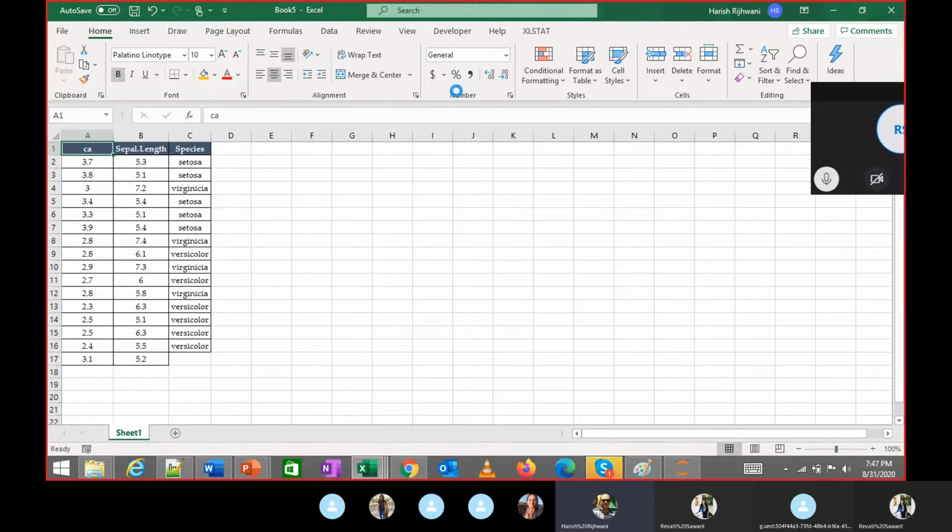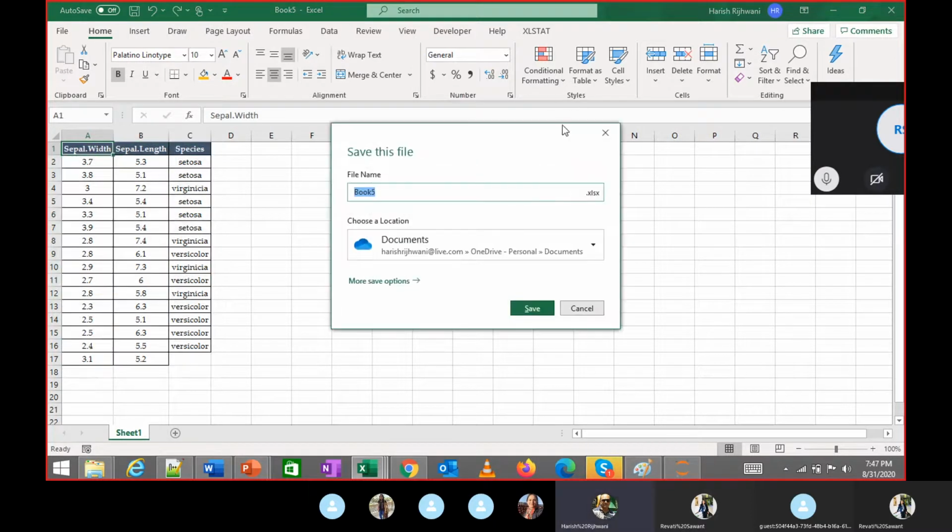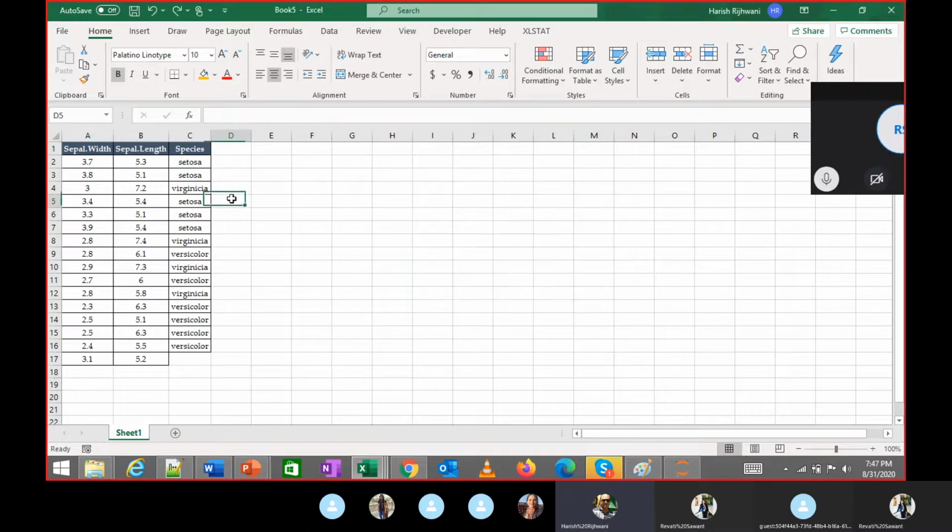Clear till now? We are going to create the logic for k nearest neighbor.